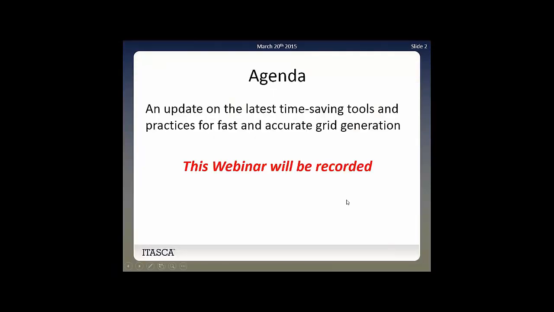I will proceed here. The agenda today is to speak about an update on the latest tools, time-saving tools, and best practices that are available to us in the use of Rhino specifically with KUBRIX, but also with any other approaches, for example, approaches within the FLAC3D and 3DEC tools, or approaches involving preparing surfaces for ranging and so on. This webinar is being recorded, so you will be able to get access to it.